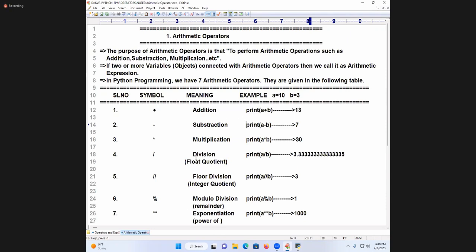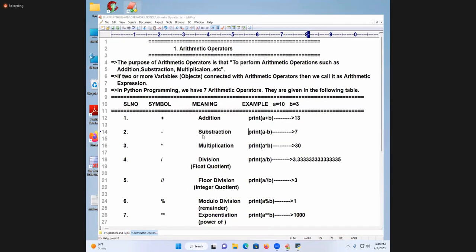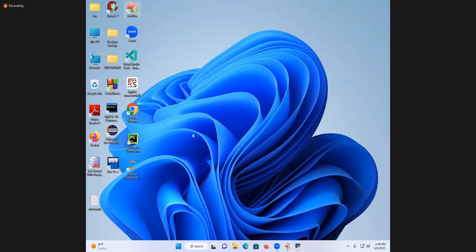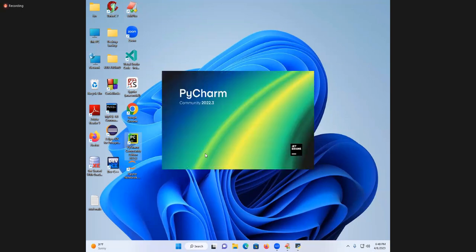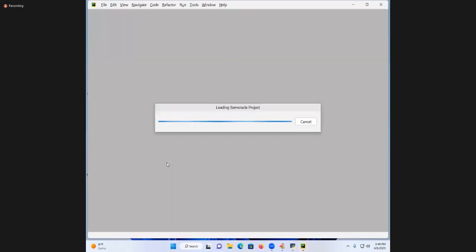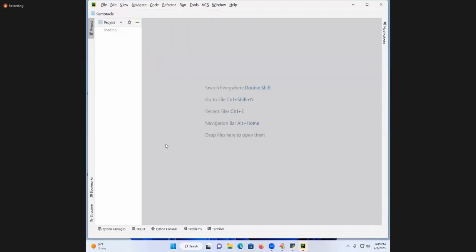Now we'll start writing the coding. Now see, students. Where can I execute my program? PyCharm. Go to PyCharm. All the students online, I hope you installed PyCharm and it's working fine. Let's come back to the point.